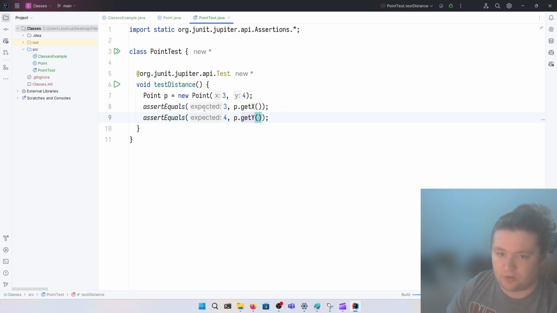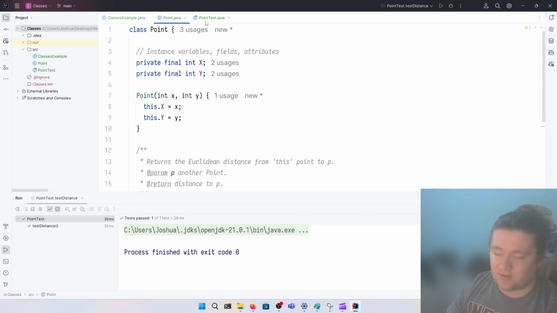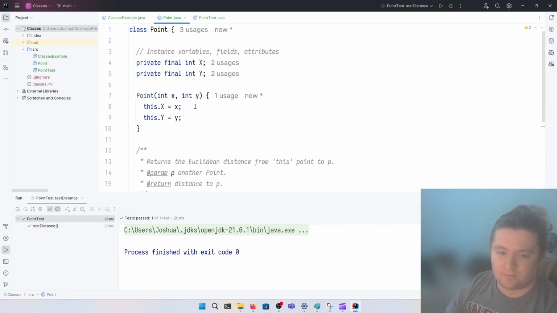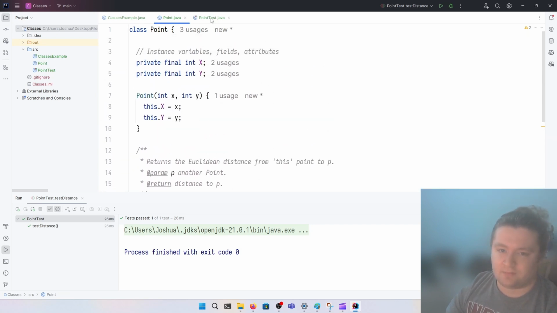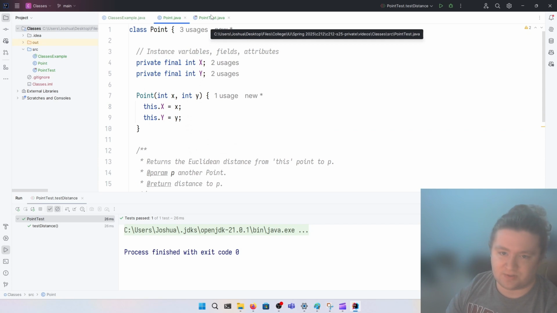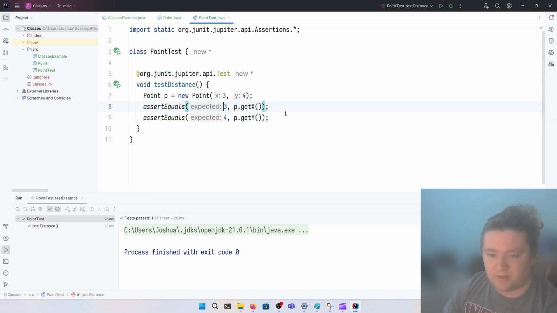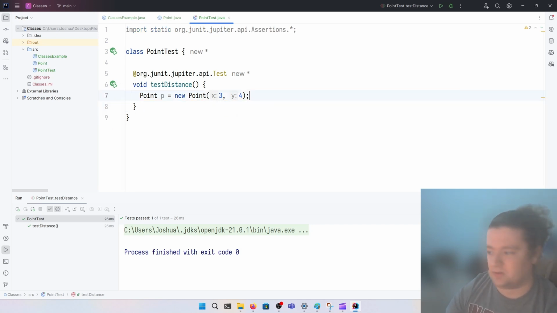Of course, these would pass, but we already know, and this is the case for most classes that you write, that accessor methods should do nothing more than just retrieve the values of the instance variables. So maybe we'll do this one time, but in the future there's no need. So in fact, we'll just get rid of it, because the main thing we want to do is test distance to make sure distance works.